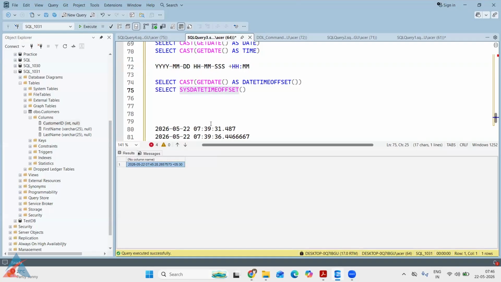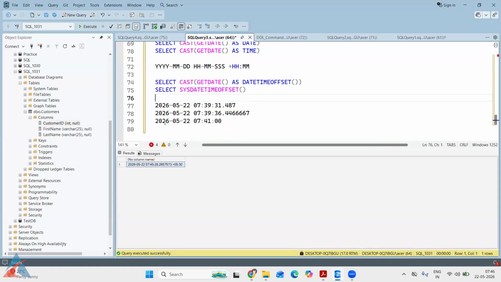When I use the normal date time, it will store the particular date whenever he logs in, whether in IST or EST. It will store that value, but it will not let you know the difference between the login hours. If you have this date time offset along with the date and time, it will store the difference between the UTC time and that particular zone as well.